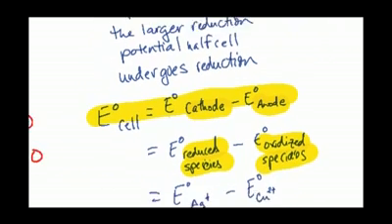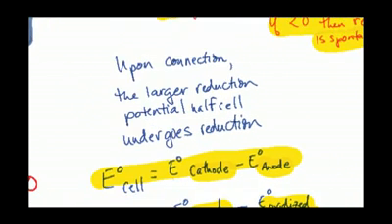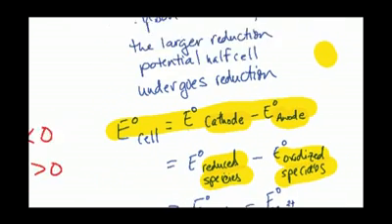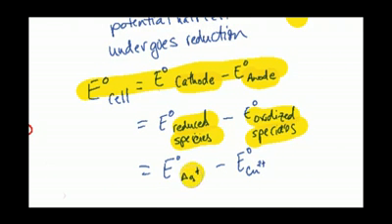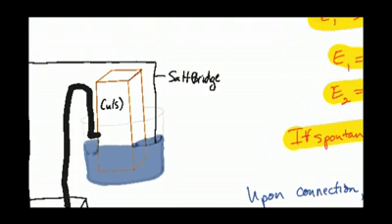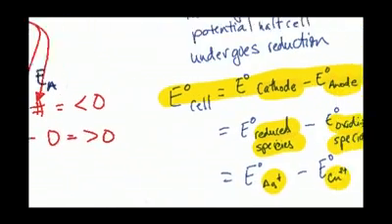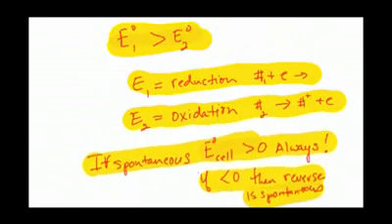So basically, once you connect the circuit, you end up with the one with the larger reduction potential undergoing reduction. In our example of copper and silver that we did in the galvanic cell, we end up with the silver being the reduced species and the copper being the oxidized species. Okay? So you might be asked, given two metals, or two elements, can you determine which one's undergoing reduction, which one's undergoing oxidation, and then can you come up with a chemical equation for the two?